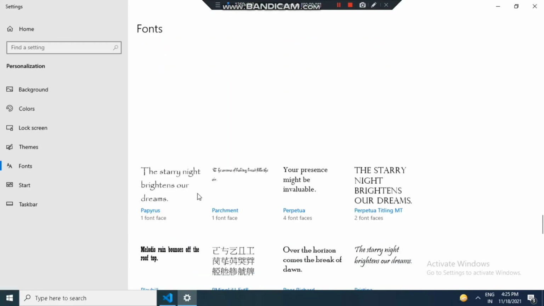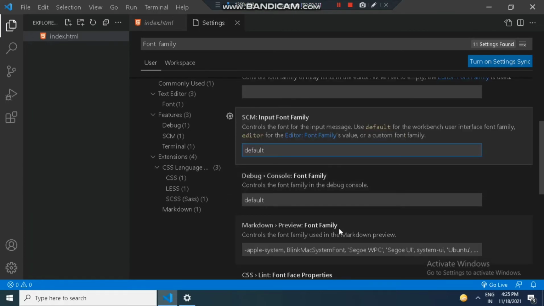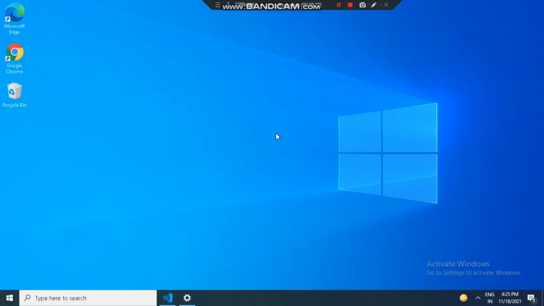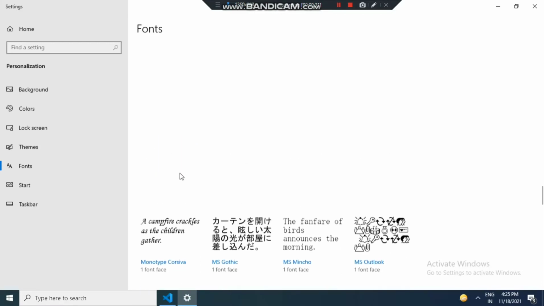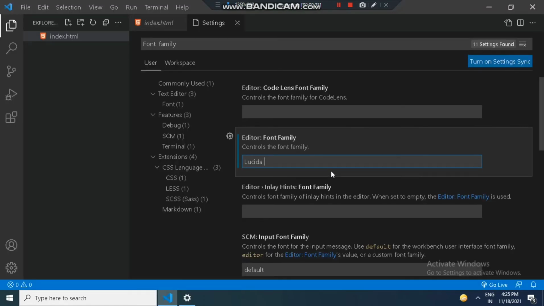But for me that Fira Code is only good, and it is not compulsory that you need to install. You can use only one family at a time, or you can use many families together, like I am using now. See, what was the font family name? Lucida, what, I forgot. Lucida Console, yes. Lucida Console.